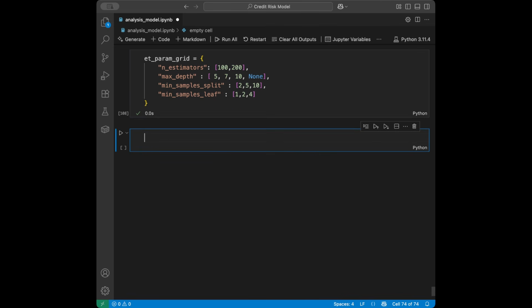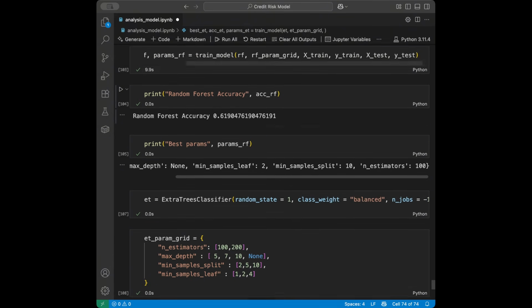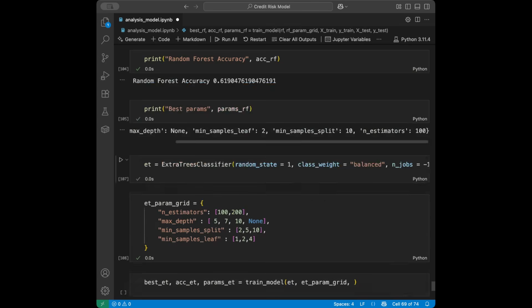Next what I'm going to do is call my function: best_et, accuracy_et, and parameters_et, extra trees train model. I will pass et parameter grid, then our setup from the higher side in here, train test like this.